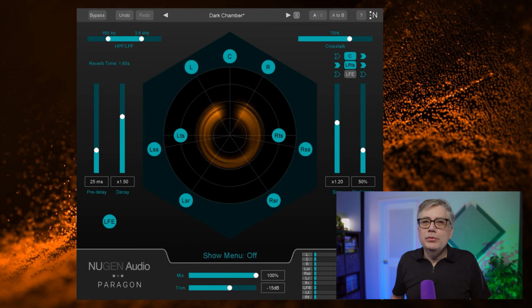The same set of impulse response data can be applied to mono through 7.1.4, automatically adjusting to your channel format. Think of it as having the DNA of real spaces that you can modify to suit your creative needs. Use Paragon when you need the authentic color of a specific location, but require the flexibility to adapt it to your production's timing and aesthetics.